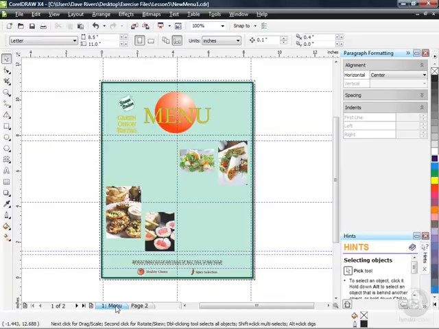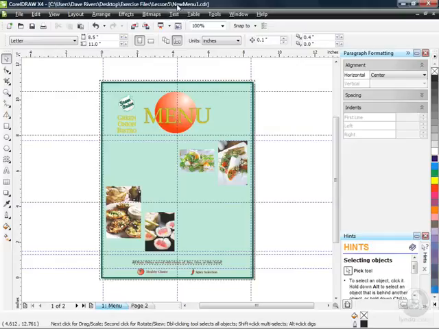So in those scenarios, you might want to bring it into your project in CorelDRAW by creating some paragraph frames for that text and then flow that text from one frame to the next. That flow can happen on the same page or even across multiple pages. So that's what we're going to look at in this lesson using this file that I've opened up.